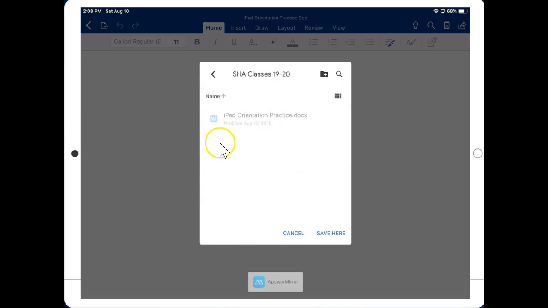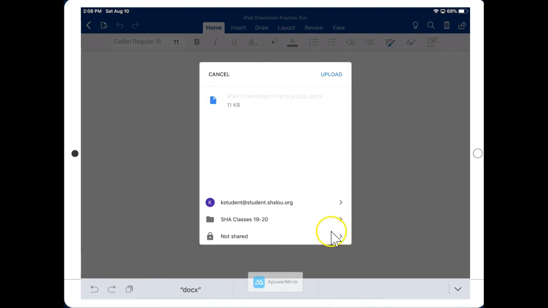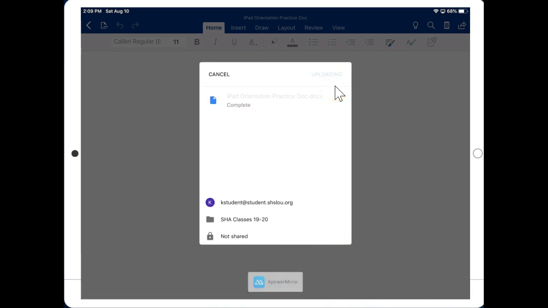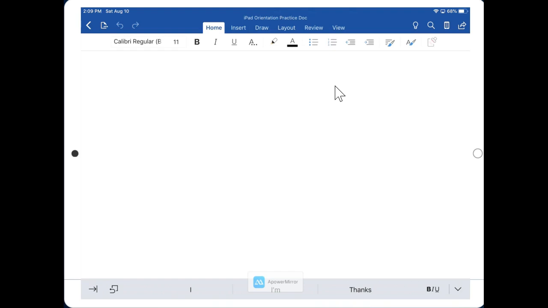And at this point, I would have class folders, like English, religion, and so forth. I would pick the appropriate folder and click Save here. Then I would click Upload. The reason you do this at the end is because if you make new changes, it will only save locally to your iPad.